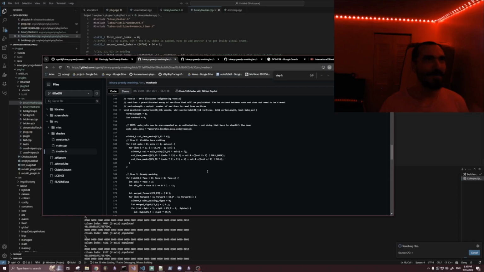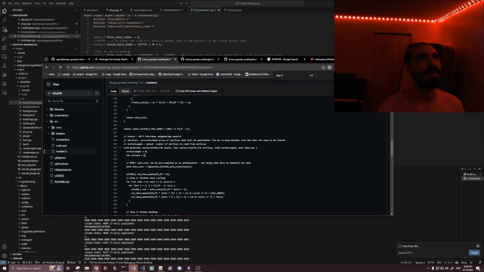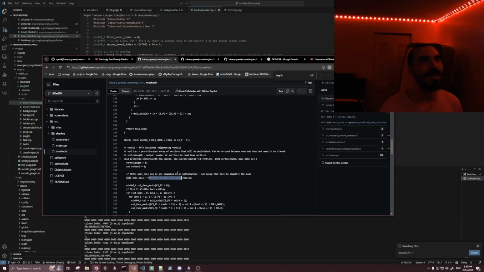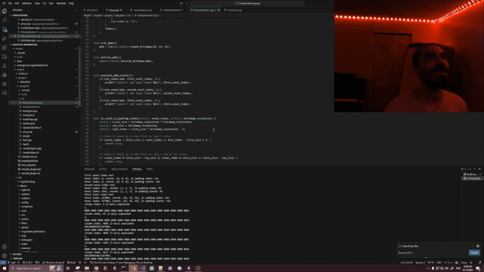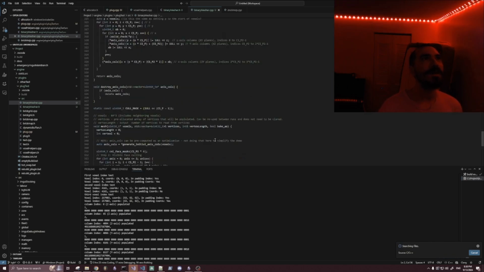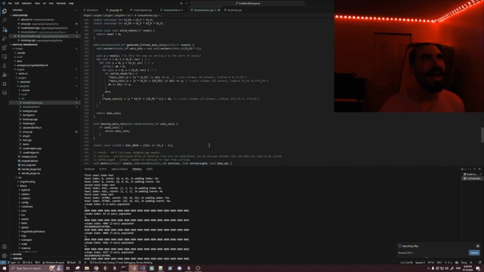But because I'm a total novice when it comes to this stuff, I needed to take it step by step, which means just looking at this one line, which calls generate initial axis columns. I copied it over into my own code, and I needed to rearrange the axes. It originally did like ZYX. Is this the right one? Yeah, generate initial axis columns. And so it originally went XYZ.